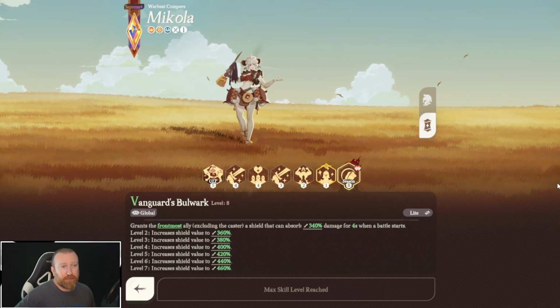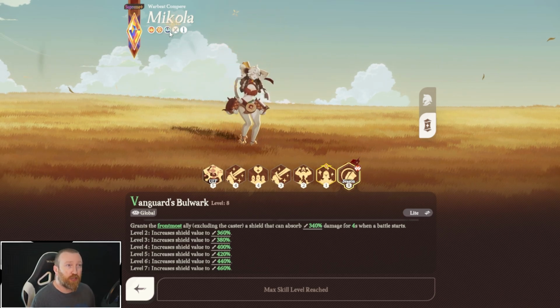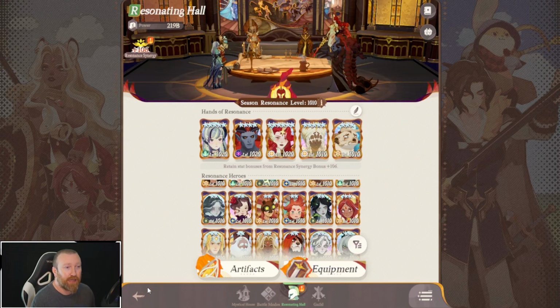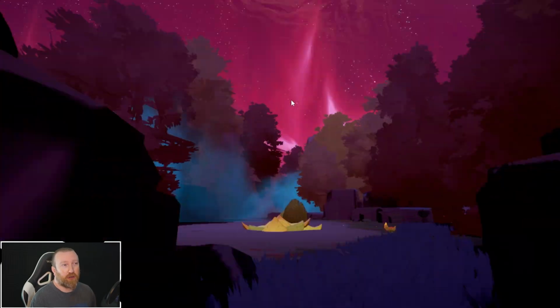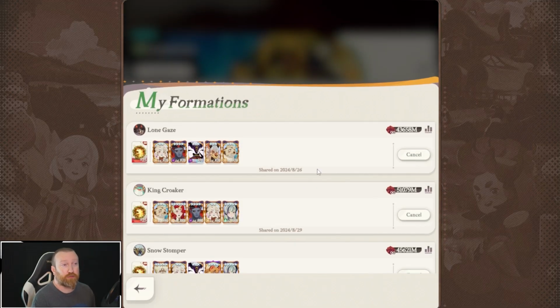Her season ability is good because the frontmost ally will get a shield at the very beginning of battle, which absorbs a ton of damage. So again, she has a really solid support kit. However, nowadays, if you're just purely a support, sometimes you don't fit in the meta. I will mention though, she is part of some or most of the best teams out there for Dream Realm. You have her even in Lone Gaze where Lily May isn't.